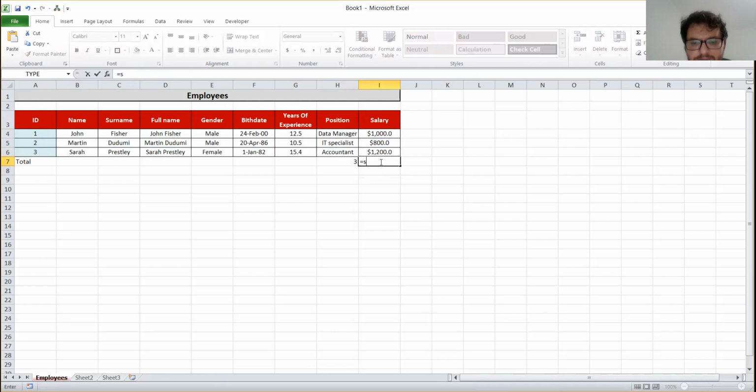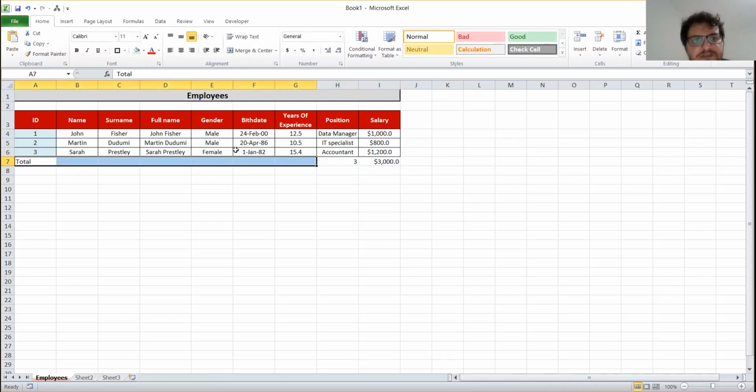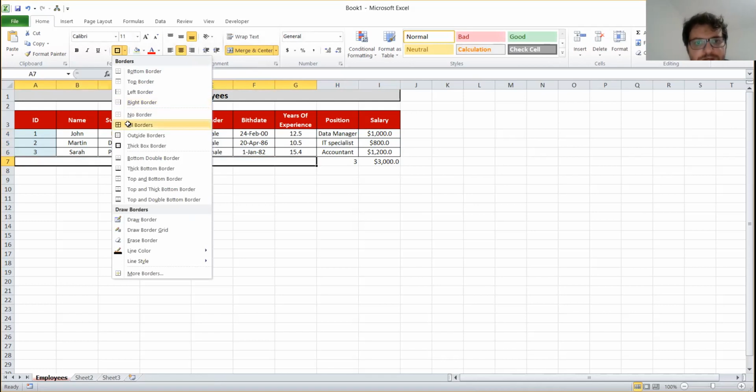And I will make a sum for the salary, and here it is, the sum itself. So these are the two main calculations, let's say, analysis for our table. What I will do is merge this total for columns A to G. So click on merge, and then put these borders.